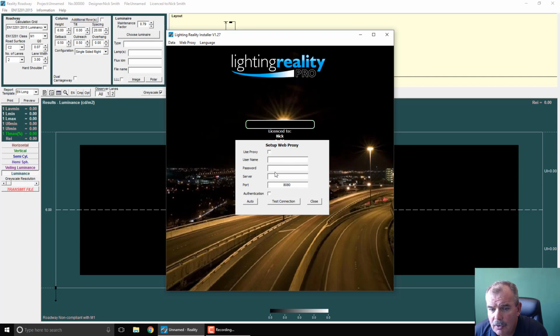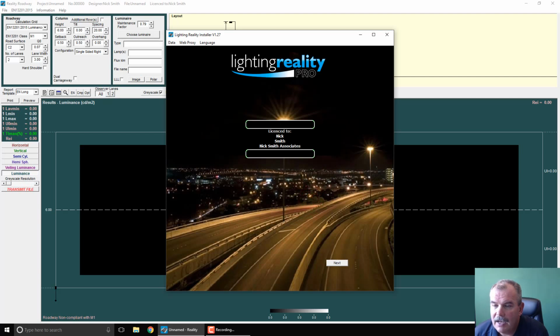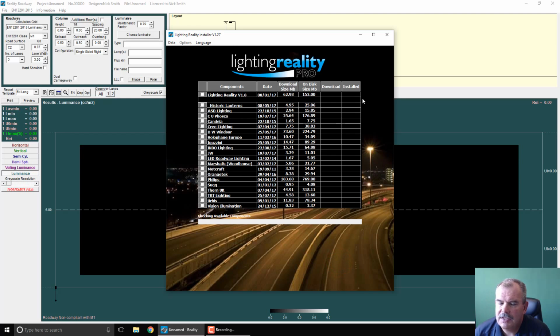They should be able to give you all of this information to populate this, and then as and when the data update is requested, it has all the necessary information to allow access through the proxy server and get out into the wider world, so that Lighting Reality on your computers can talk to our servers in our server racks. So having gone through that process, we select the next button down in the bottom here, and that takes us through to this area here.